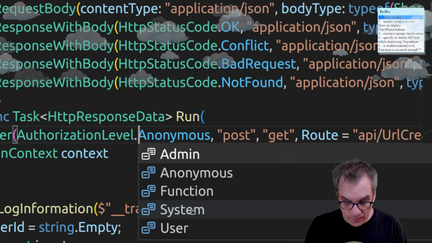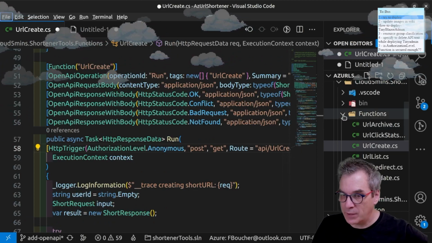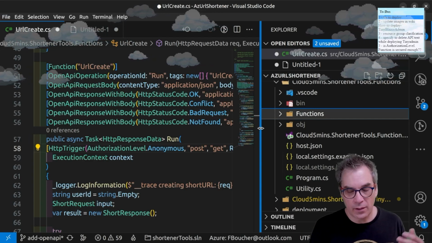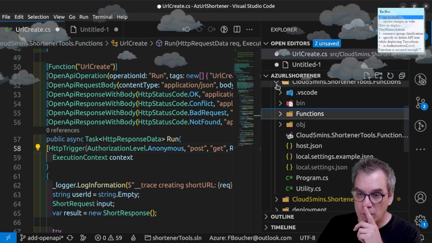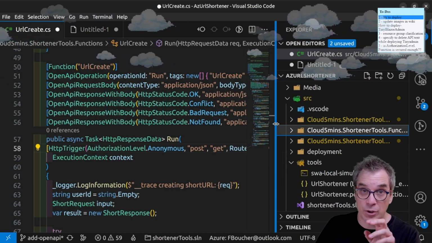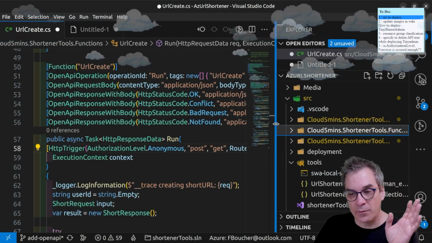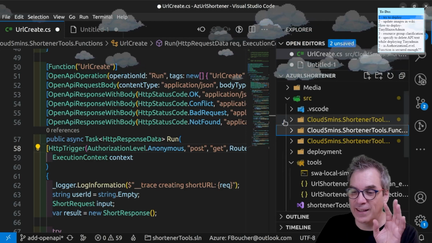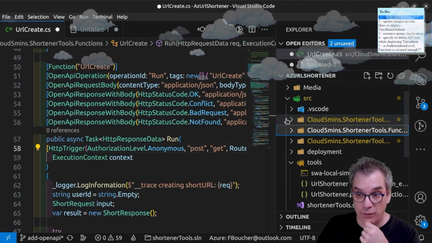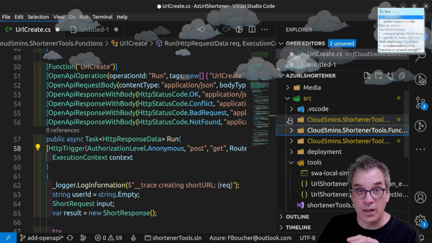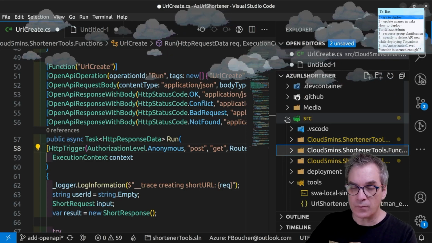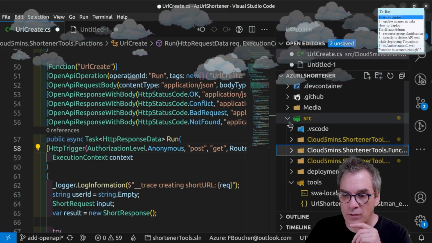Okay, so one thing that is pretty cool, and I want to validate that, because you remember I was wondering, how can the URL shortener know about the function? So what the team did, and I'm saying the team because when the project was migrated from my account to the Microsoft account, there was a team of awesome people over there that took my code, our code, and looked into it. That was a very scary moment for me. And they did a few things because they had a project with a client, I think I already talked about it on the stream, a healthcare solution in New York State.